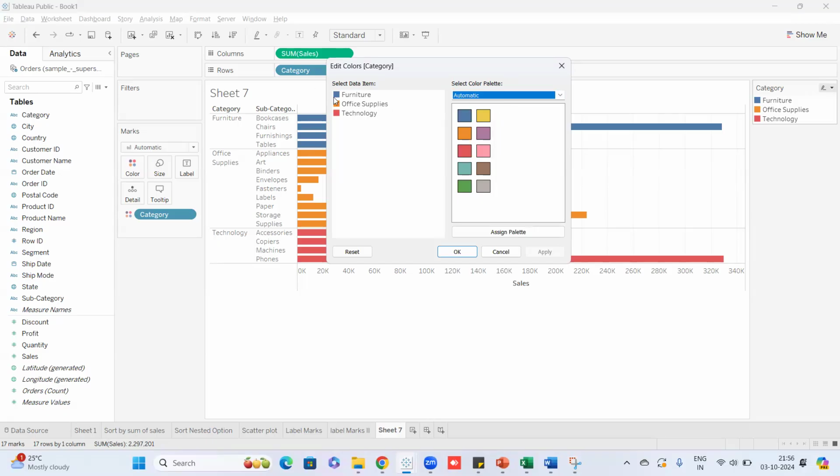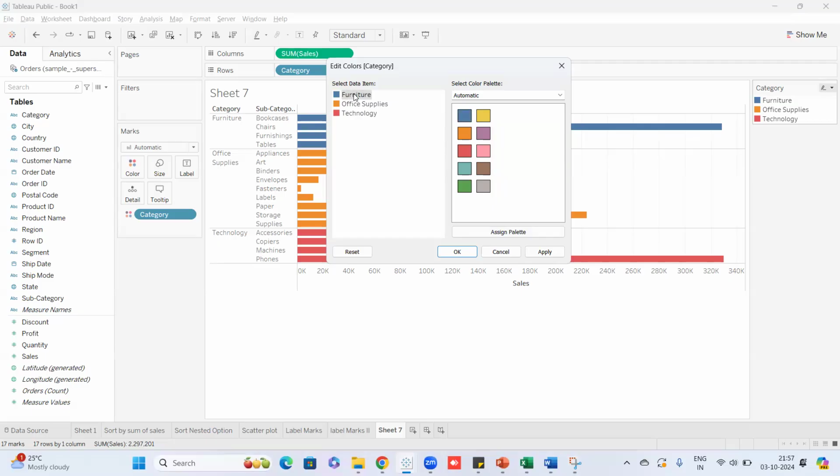But let's say for furniture, I don't want it to be blue. I want it to be green. So how do I change it? I click on furniture and I choose green. Did you see the color will change? What did we do? So originally it was blue. I want to change the color for furniture from blue to green.